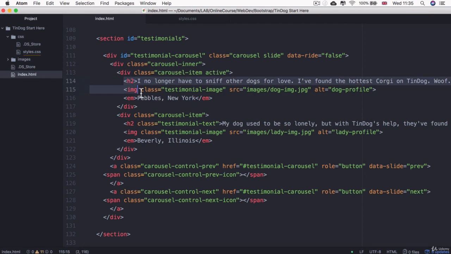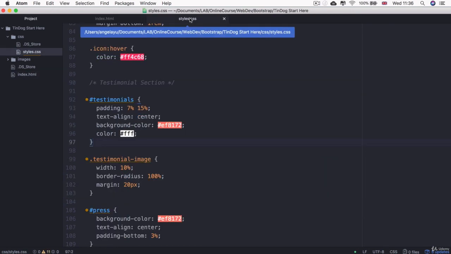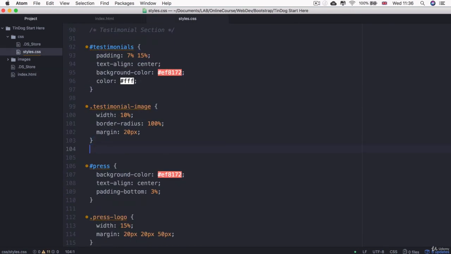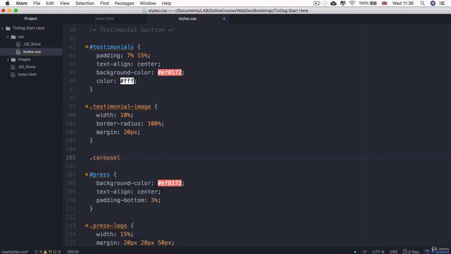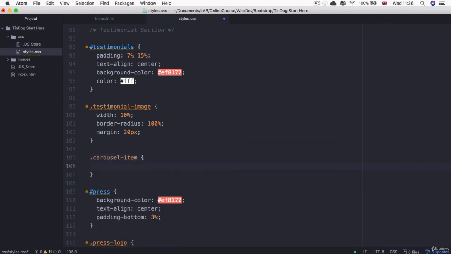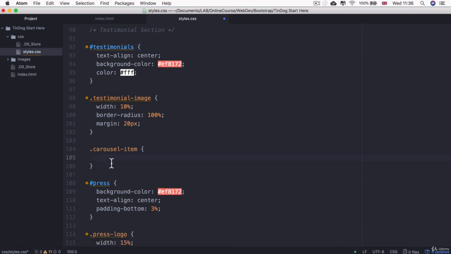So the H2, the image, and the EM are all bunched in the center, but the buttons are outside of that padding so that they have more space and are more visible and easier to click on. To do that, all we need to do is target the carousel item, and we're going to move the padding from the testimonial section, which is section-wide, to only inside the carousel item.